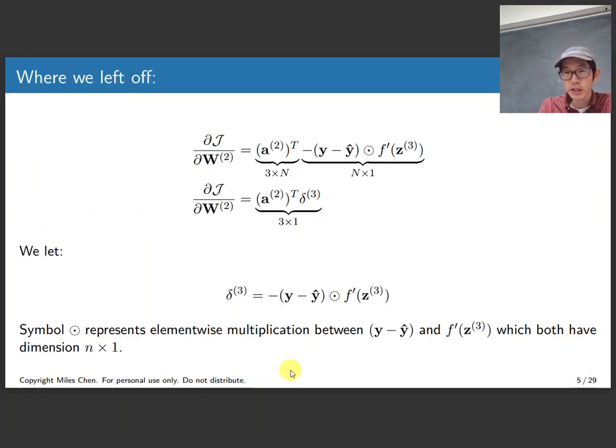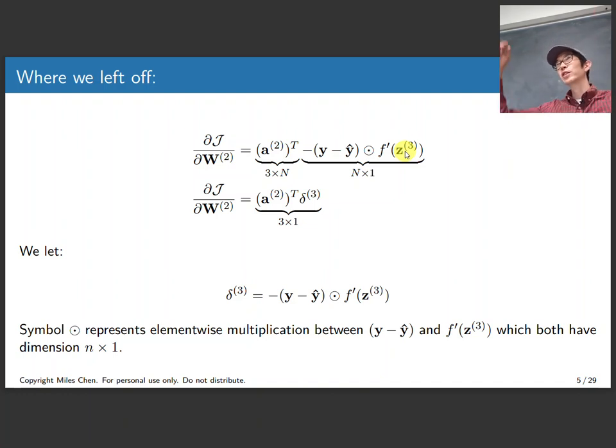We went over the calculation of these things. We said, okay, this is how we calculate the gradient of the loss function with respect to W2. It required us to introduce operations like element-wise multiplication. So we'll take the matrix of Y, which is n rows and 1 column, and perform element-wise multiplication by f prime applied to z3. Z3 is also n by 1, and we don't want traditional matrix multiplication.